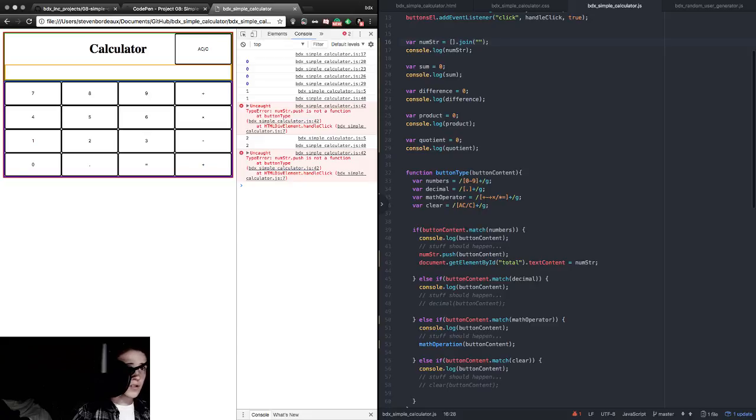Napping position assumed. Errors. Errors on line 42. What beast have we uncovered now? 42, push the number to that. Are we not allowed to push because... Why doesn't that work?